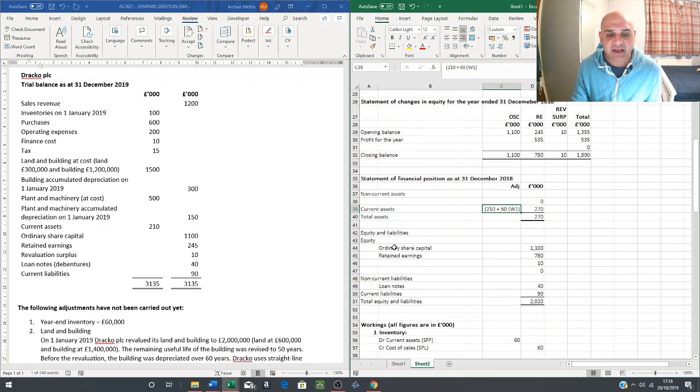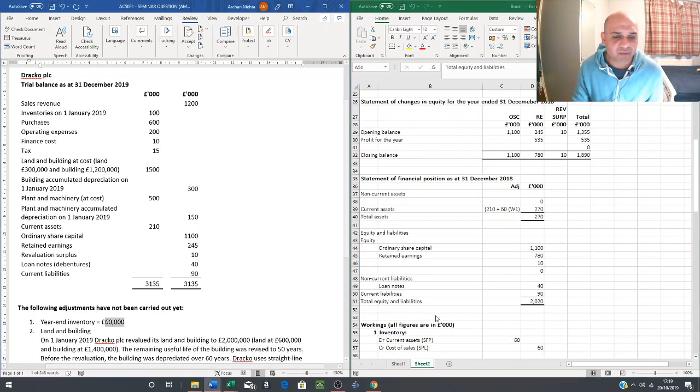Now in the equity and liability, ordinary share capital, retained earnings, those totals are coming from the statement of changes in equity. If there are adjustments, they will change. Again, there are cell references, so ignore them for the moment. Then we have revaluation reserve. Currently it's 10, which is coming from here. Once we have the gain, it will be adjusted automatically. Then non-current liabilities, in which you have loan notes, and current liabilities worth 90. And then total equity and liability. Again, the figures don't match. The totals, they will match later.